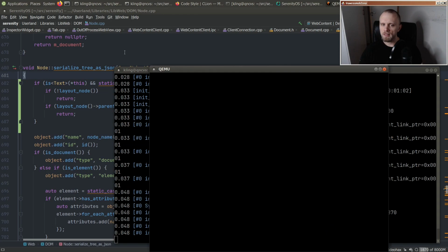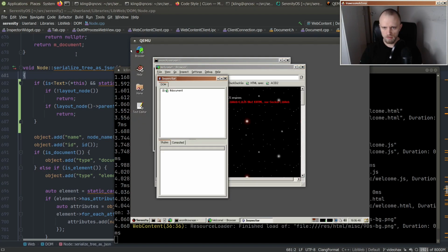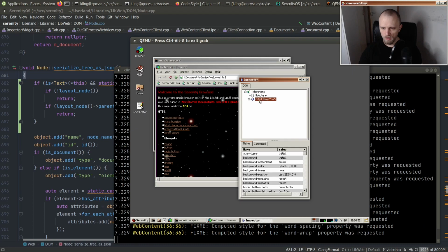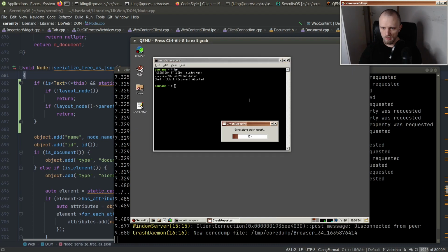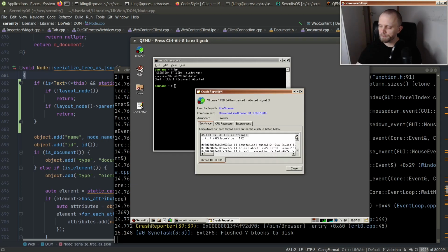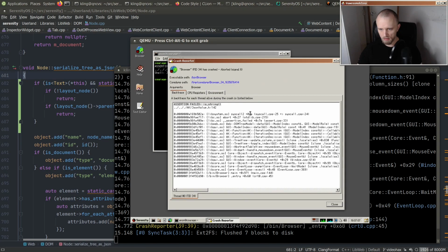Probably missing something here, but let's see how this works. Okay, so here's our DOM. Crashy. Okay, so JSON decode fails now on the receiving side.